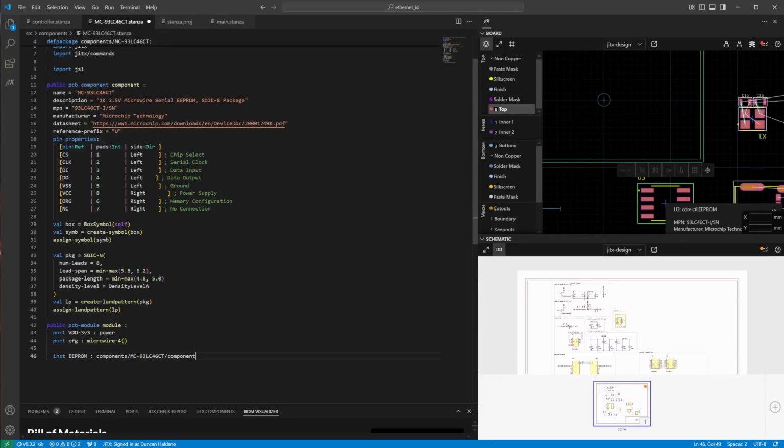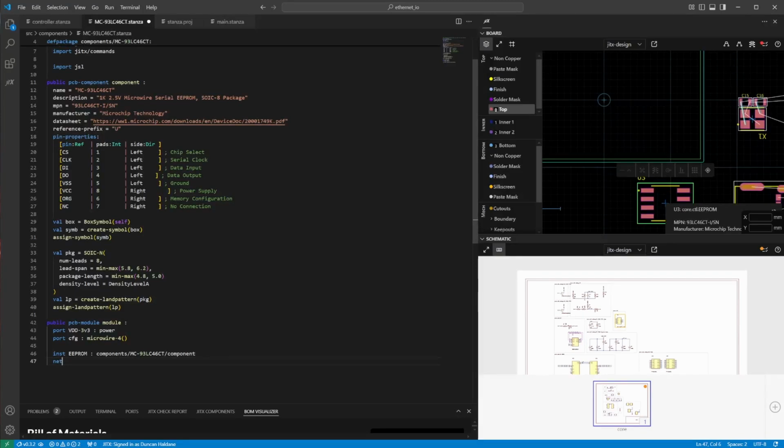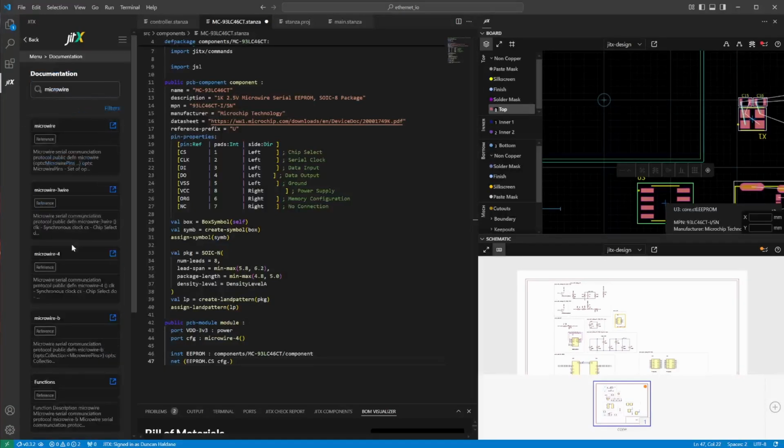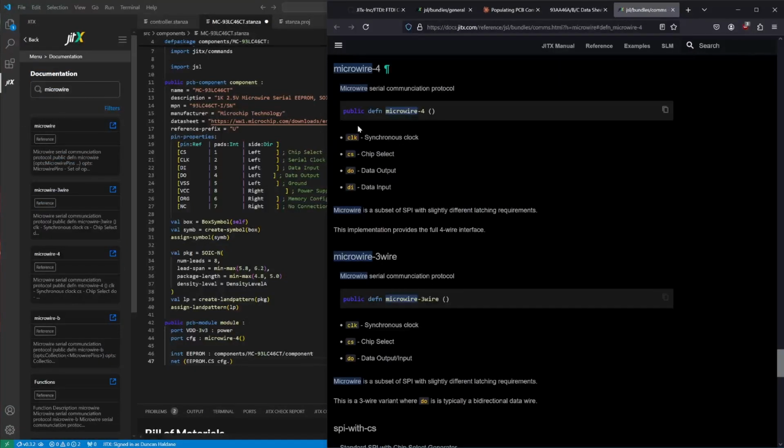And next we need to map these ports to the circuitry inside the module. So we'll say net EEPROM dot, let's just start from the top, CS CFG dot. Let's check the pins for that microwire bundle. Microwire 4 has pins clock, CS, DO, DI.